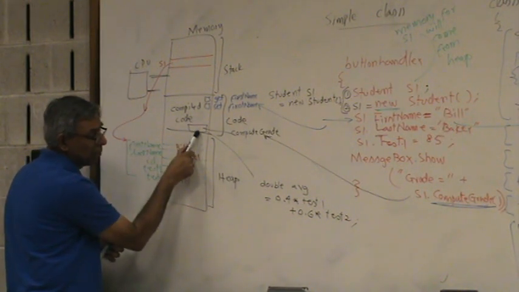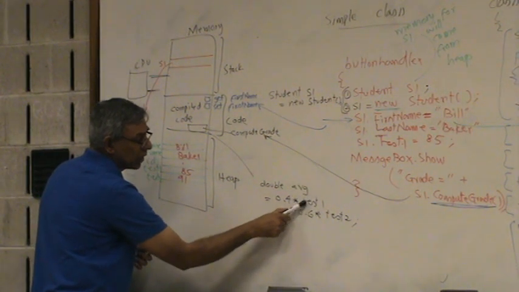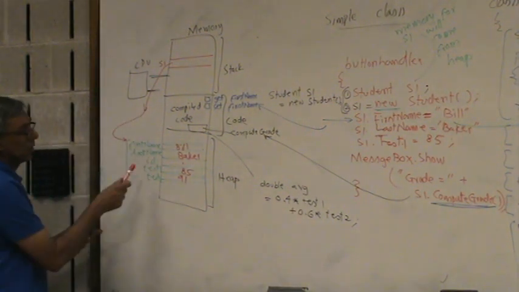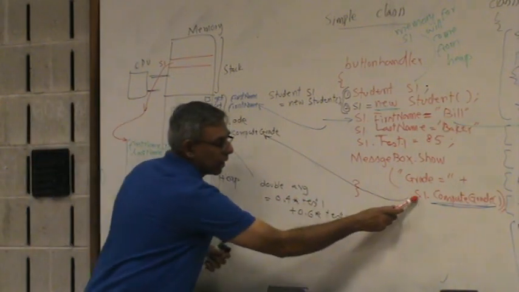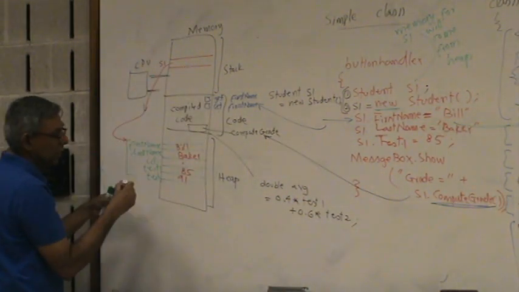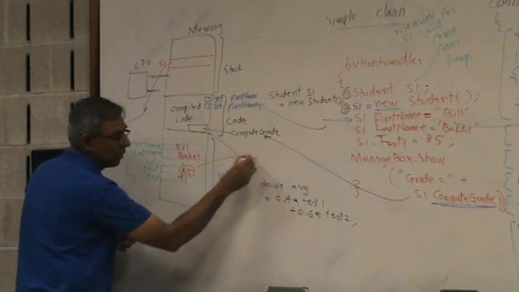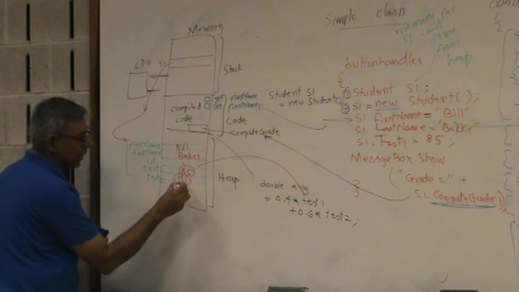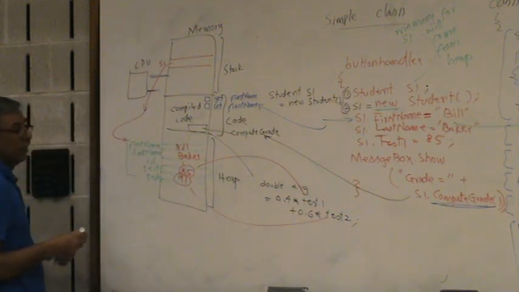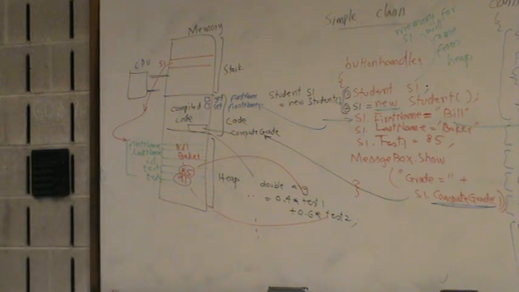Okay, so now as we are calling this compute grade function, where will the computer read the value of test1 from? See, because we called it through S1, and S1 is pointing over here, so we'll go S1 dot test1, it will read this over here. You will read this over here, right? Then compute the average and then make a decision to assign a grade, okay?